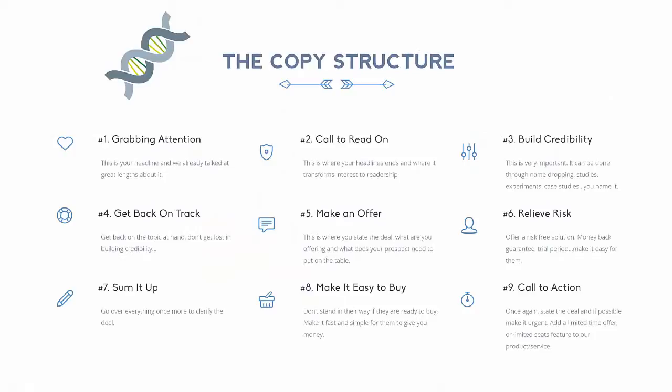And then we have the copy structure. In the copywriting course I have, you'll see and maybe read about this and hear in much more detail. What I want to offer you is let's call it a shortcut, although there aren't any real shortcuts. Let's say this is a simplified map of what the copy structure should be. You start out with grabbing attention, with your headline, then the call to read on. You encourage people to read the entire copy, not just the headline. Then you build credibility. You can do this through testimonials.